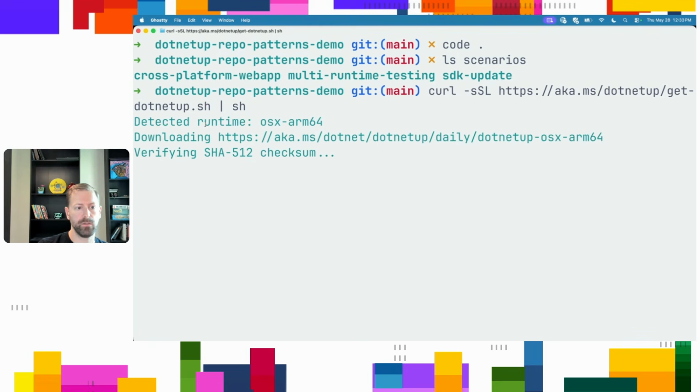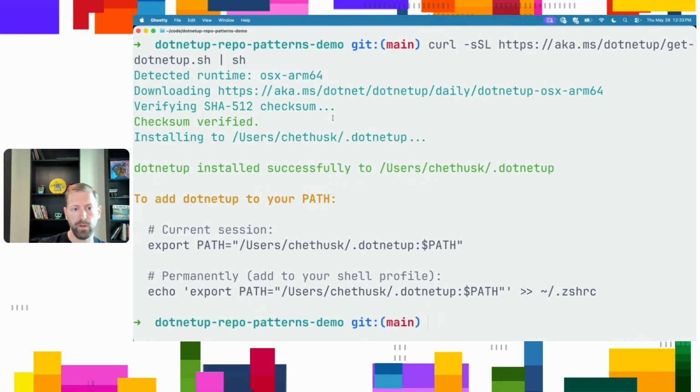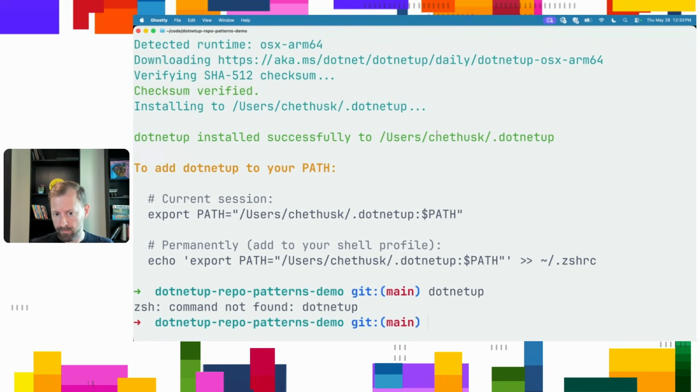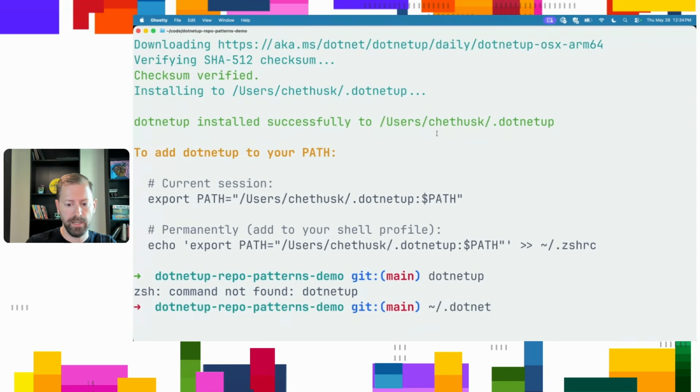And this script is going to look at the platform you're on and determine which version of .NET Up it should go download. Because remember, this is an AOT platform-specific application. We want this to be as fast as possible. We will download it, verify it, and then install it into your home directory by default, though, as always, you have 100% control over where this thing goes. So path isn't configured because that's a little hard to do in a script that you source like this on Linux. So we'll just start by invoking it manually.